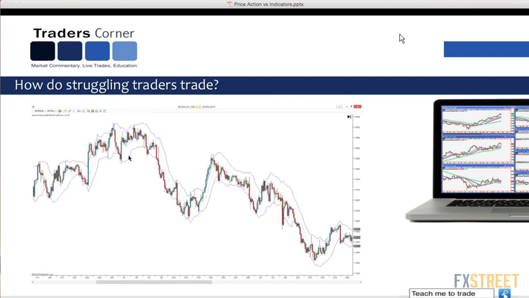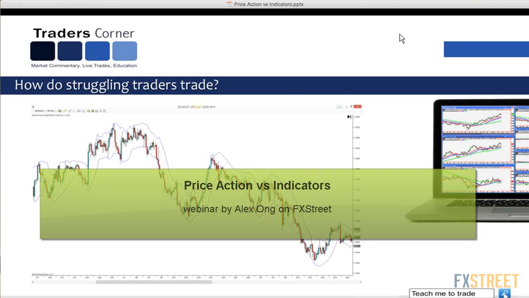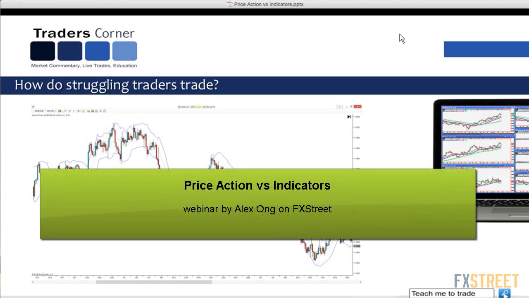So what if we were to have a system where you do take market structure into account? You have a system where you look to buy and sell the top and the bottoms of the bands, but you only look to do it when the market condition is agreeing with you.